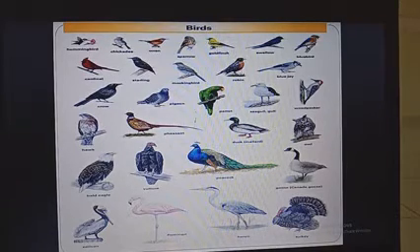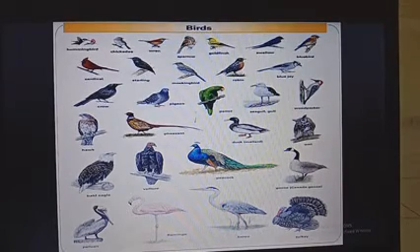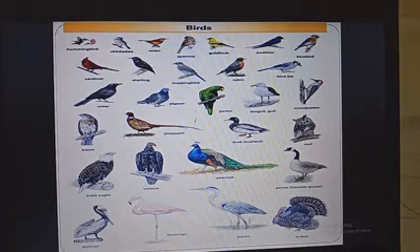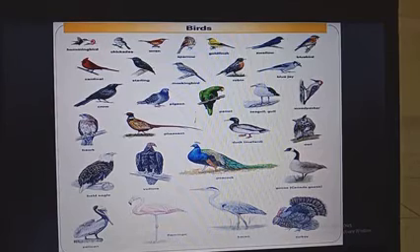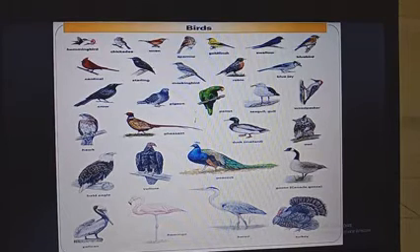A unique characteristic of birds is their feathers. Feathers can be colorful and give birds a beautiful look. Every bird has feathers, but with different colors or different shapes, and that gives birds a beautiful look. They are also important to their survival and they must be taken care of.